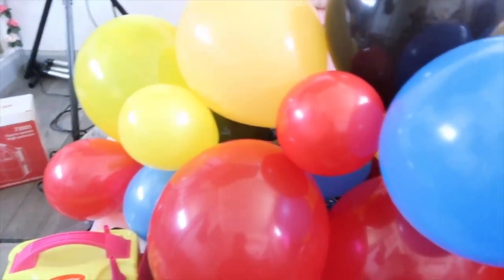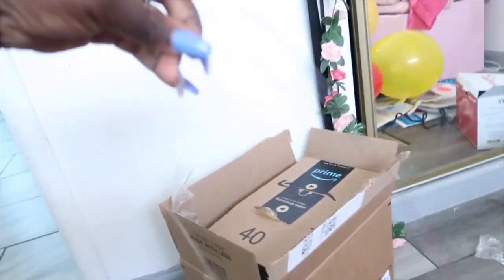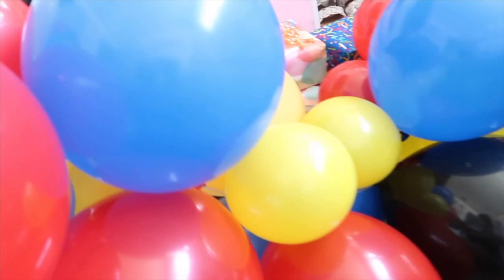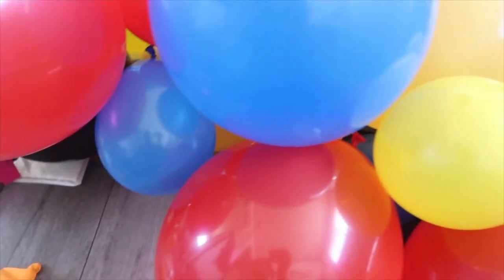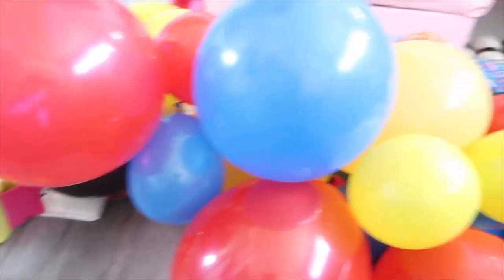Okay guys, I am done because there's only this many balloons left, and I have all this that needs to be filled. I'm not gonna fill the whole thing, but I wanted to at least get it to here, so I'm gonna go buy some more balloons. This is what I have so far, just this short little garland thing. I'm very disappointed in this little package. I thought it came with way more balloons, but it didn't. I'm gonna go get balloons when Princeton's out of school, and I will show you guys the finished product when I am done.